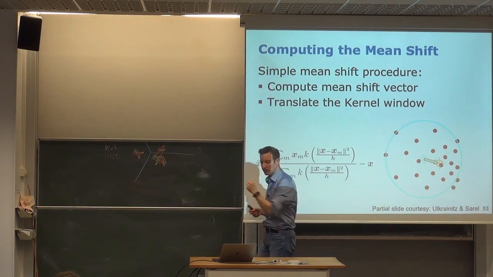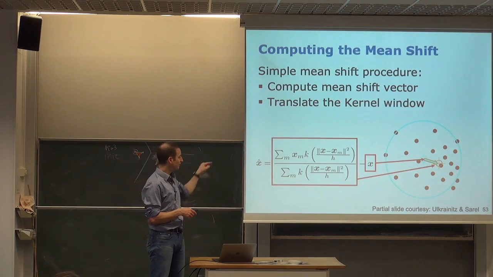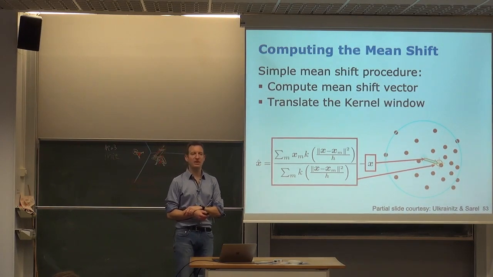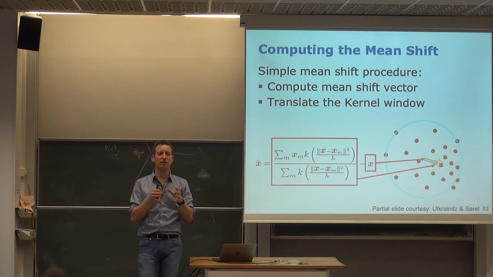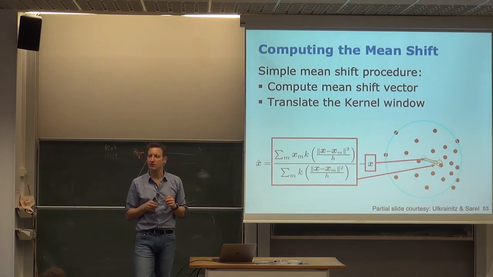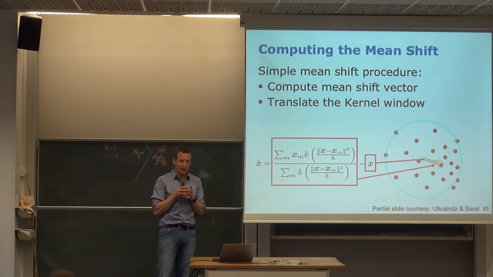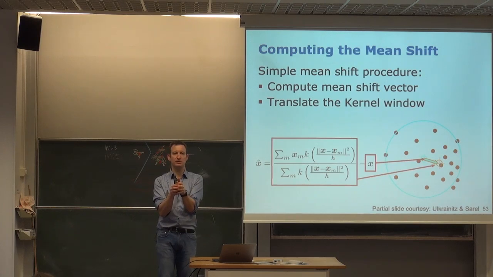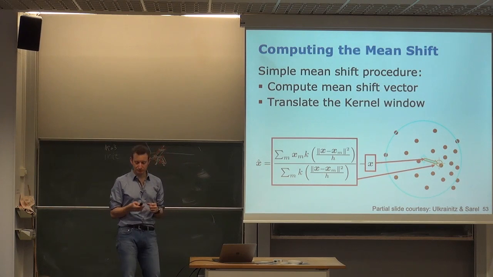And I'm basically shifting my data points all the time. So this is this point, this is the shift vector, the new point, and then this is basically my shift vector. And this is where the name comes from. You're basically shifting the mean towards maximizing it. And the mean here is representing the density of the points. So you're shifting your position so that you're maximizing the density of points in your local neighborhood. And this leads you to peaks, to dense regions.